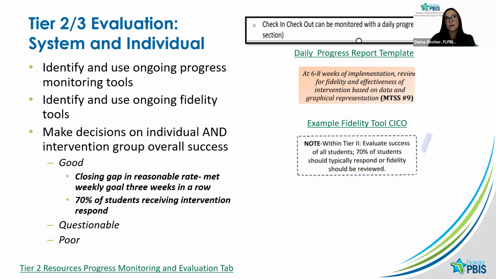But then also wanting to think about that from a systems perspective to ensure you're getting the biggest bang for your buck. So are the interventions that we're supporting meeting the needs of our students? So we want to have a way of thinking about how we evaluate our system. Are we capturing the kiddos that need intervention? Are the interventions that we're providing meeting their needs? And thinking through both the system evaluation and individual evaluation, and that fidelity piece. And that can be a struggle.